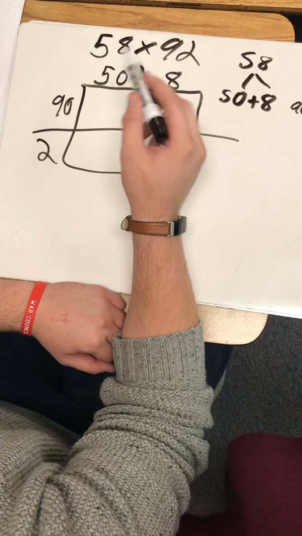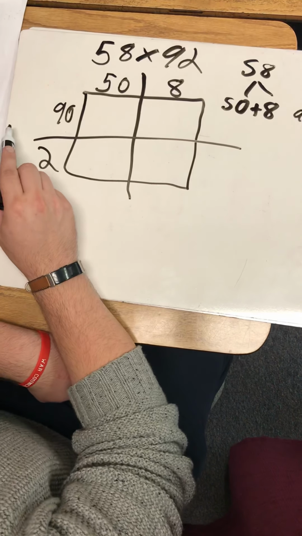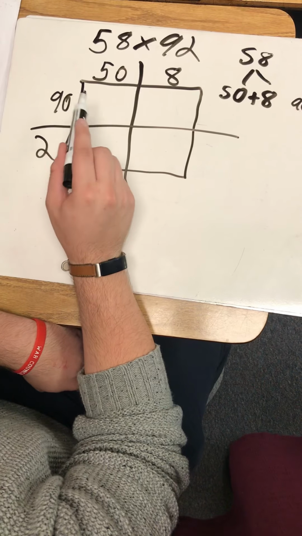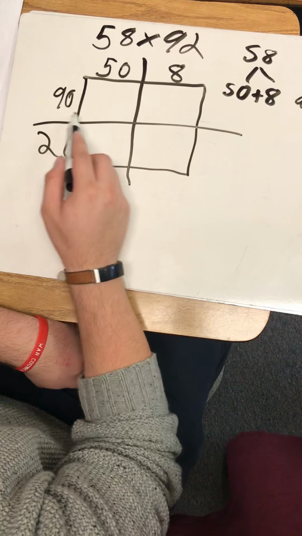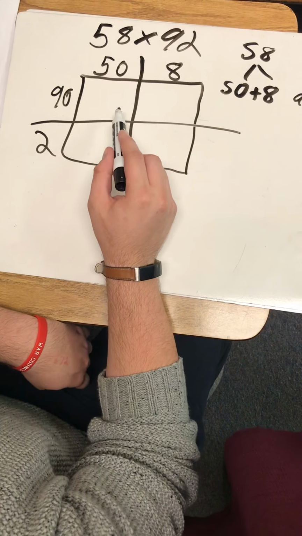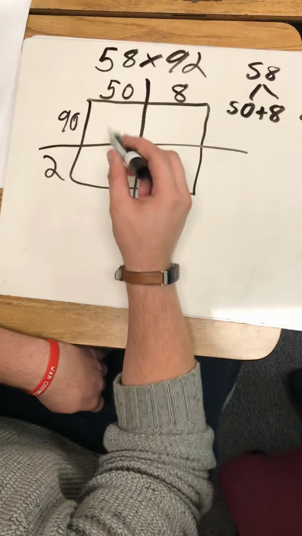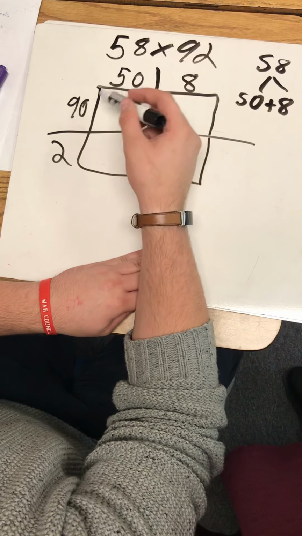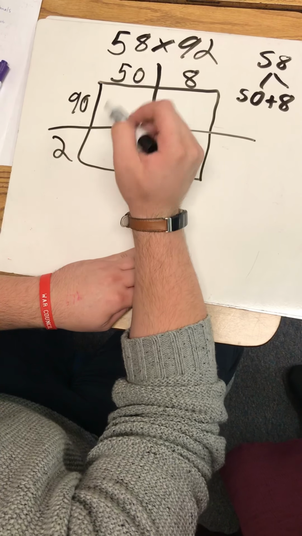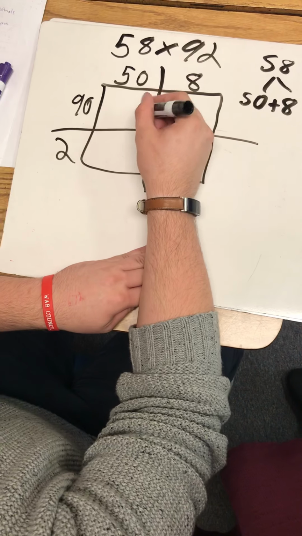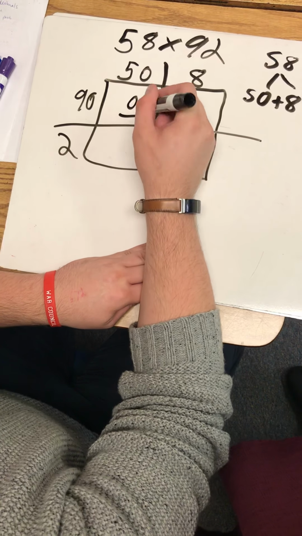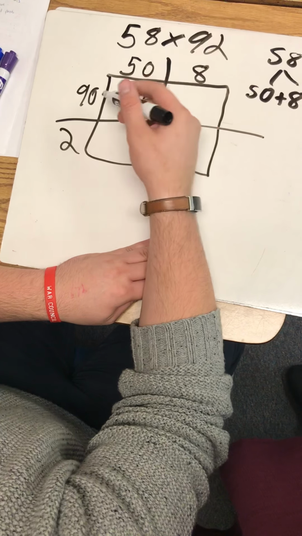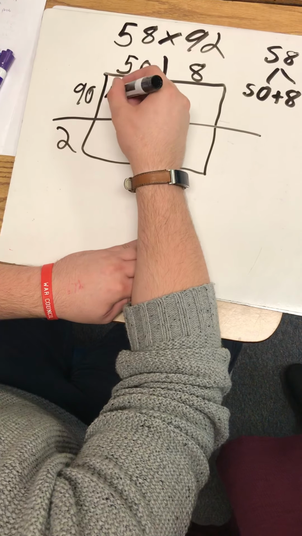So whenever I look at this, I need to go to my first row, and I see that I have 90 outside of my first row, and I need to look at what column I am in and try and fill in that box. I see that I have 50 on top of this column. So I know I'm doing 90 times 50. Well, 90 times 50 is too big, so I'm going to count my zeros between the numbers. When I look at 90, I see 1 zero, and I see 1 zero with 50. So I'm going to put both those zeros down and underline them. That just leaves me with multiplying 9 times 5. And I know that 9 times 5 is 45.